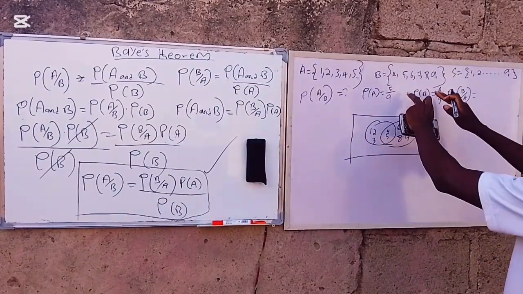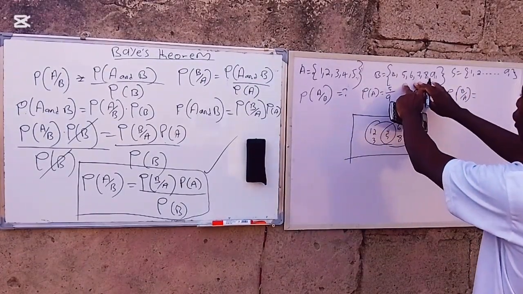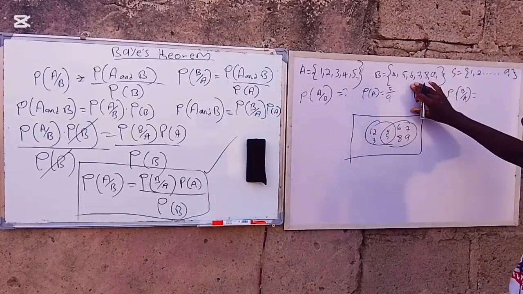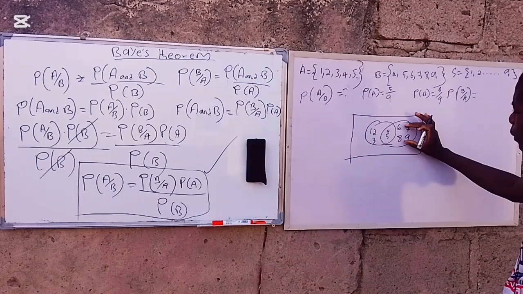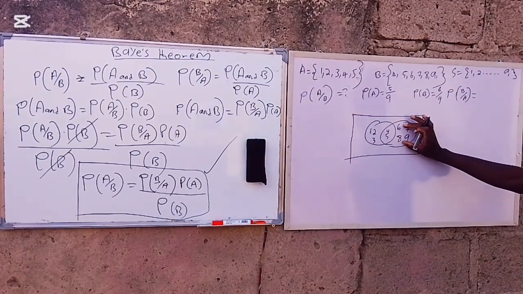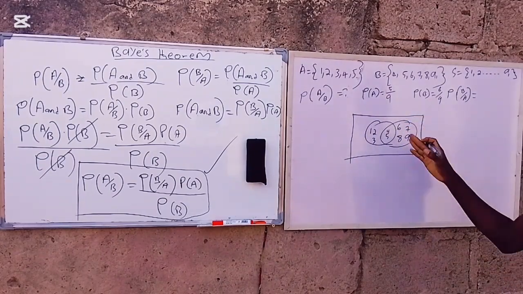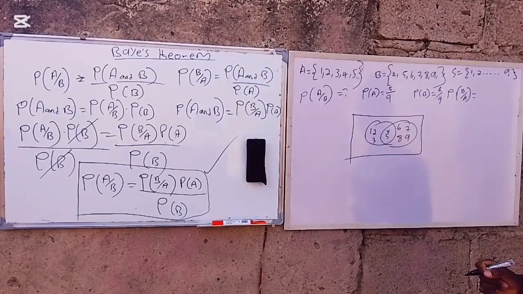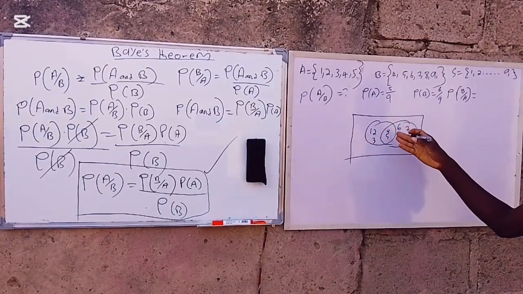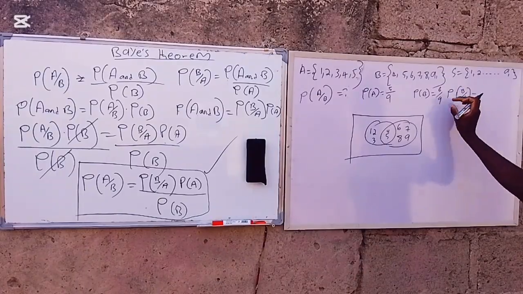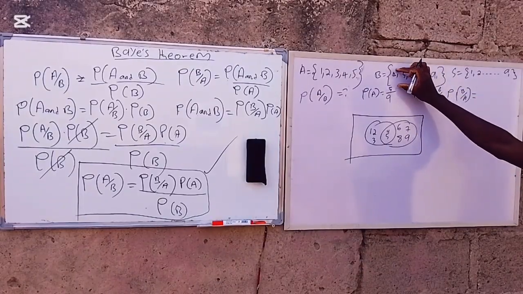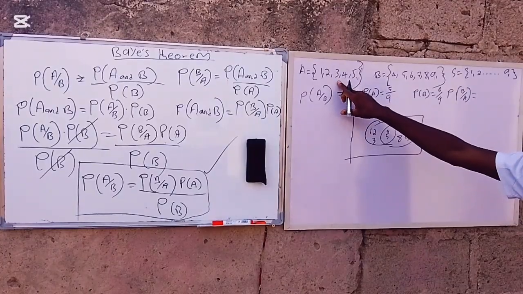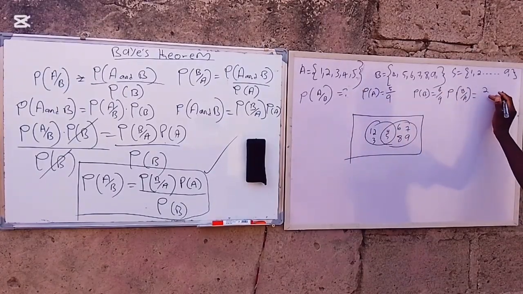So I have to take a look at the probability of B first. If I take a look at the probability of B, as you can see, how many numbers appear in this and also appear in this? I have only 2 numbers. So therefore, in this probability of B, 4 and 5 also appear in that of probability of A. So therefore, I have to say I have what?